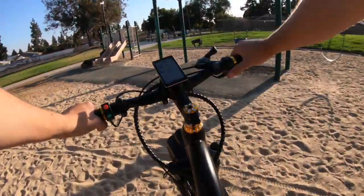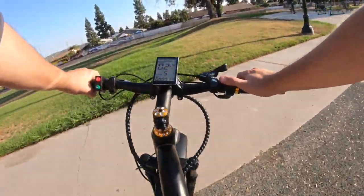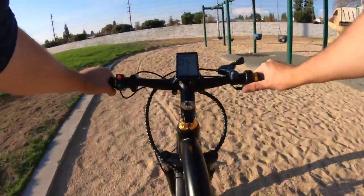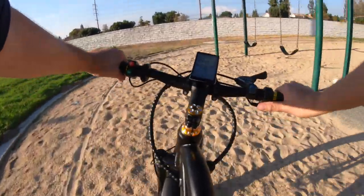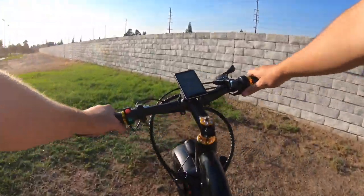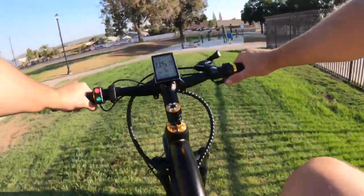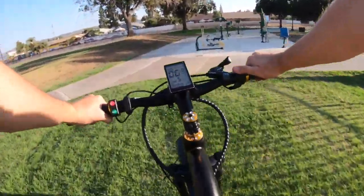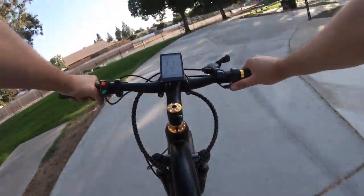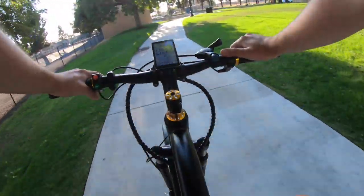With a little bit of pedaling you can get it going — it doesn't take much. Once you get some momentum built up you can get through the sand pretty easily. Jumping from the sand back into the dirt, up the hill, and back onto the road — that's really where you typically take a cruiser. I'm keeping a fair amount of balance on the wide tires. If it's fun you're looking for, a bike like this would totally do it.